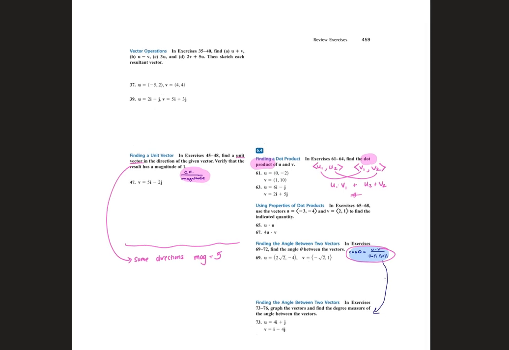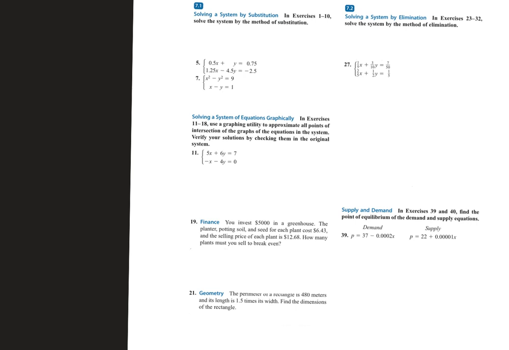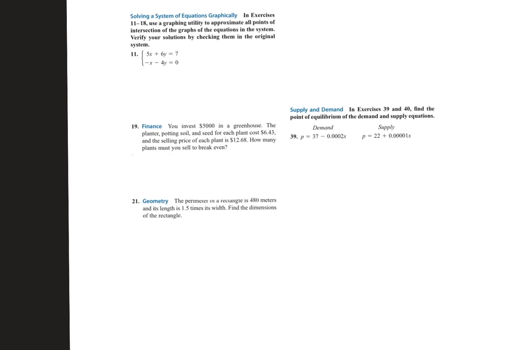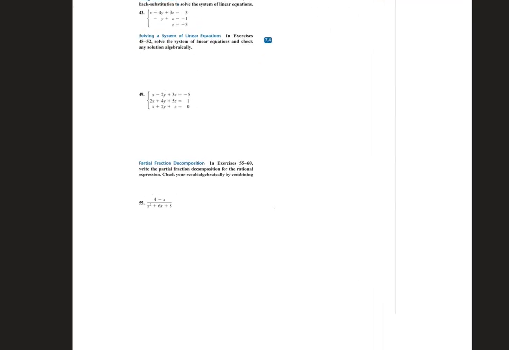So the next video will go over chapter 7. Chapter 7 is your systems of equations. So you're going to get questions that are straight up systems of equations. You could get word problems, or if you remember things like our supply and demand questions, you could see stuff like that. You will get systems of equations with 3 variables in 2 ways.